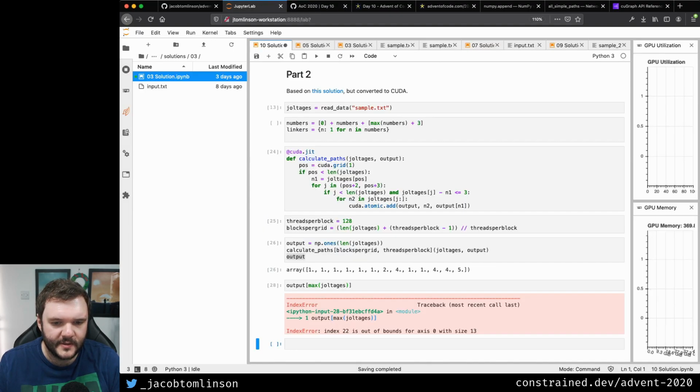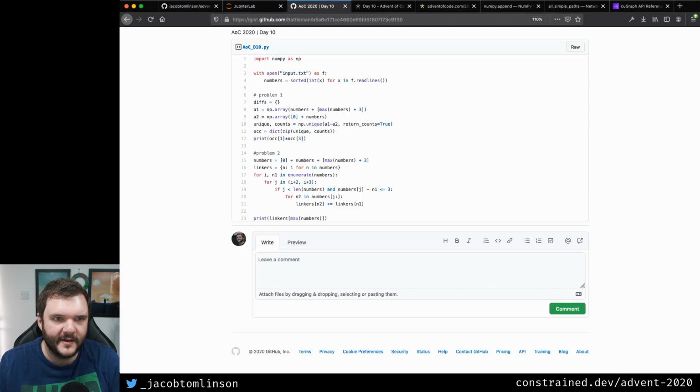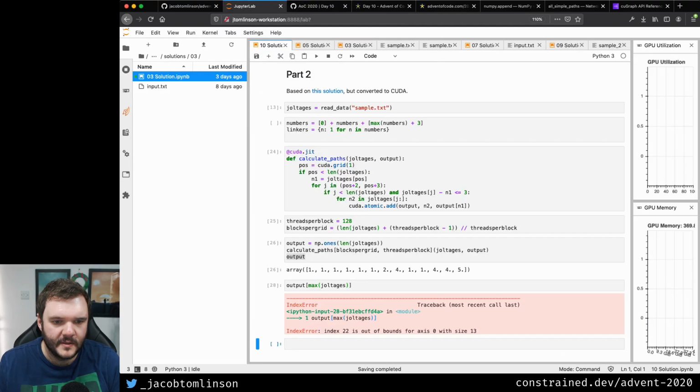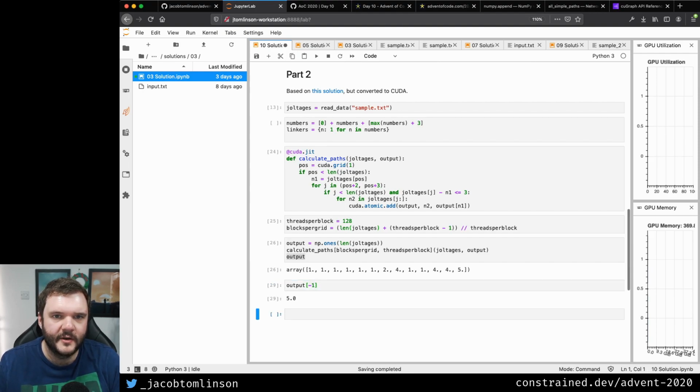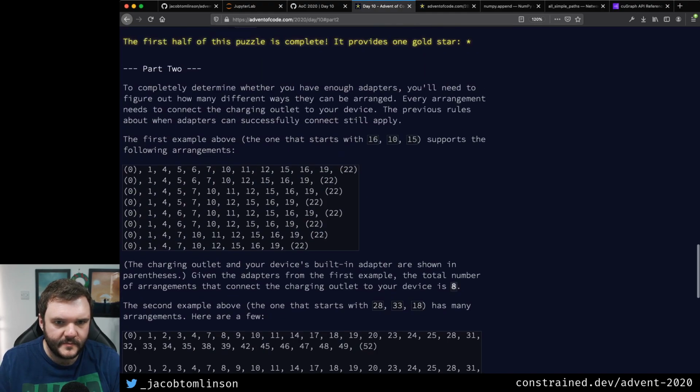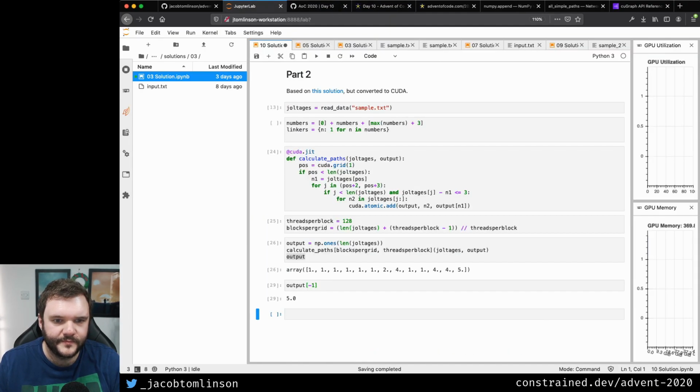Curious as to what's going on there. Index 22 is out of bounds. Curious, like part 1, 8. Maybe something's gone wrong in here.